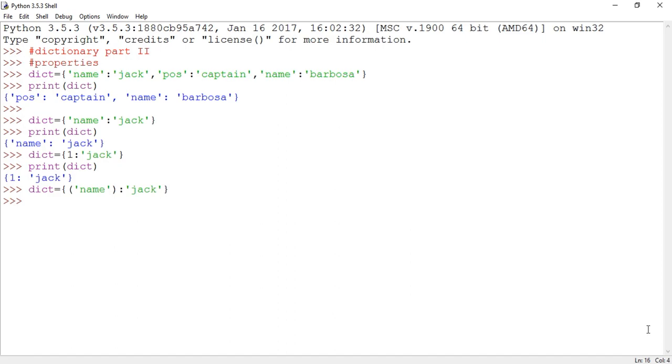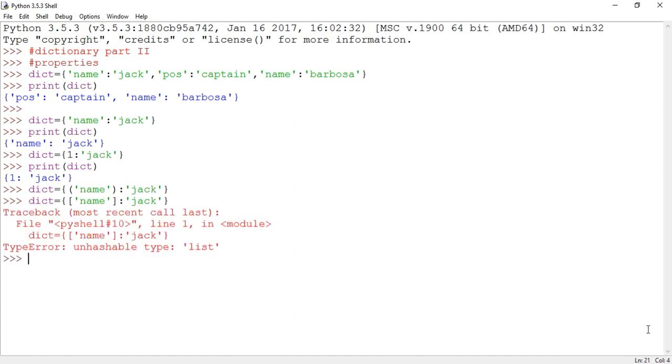But if I want to use a list as the key, what will happen? Let's see. If I write dictionary is equal to, in curly brackets, give the key in list form and give its value, Jack in single quotes, it will show an error.